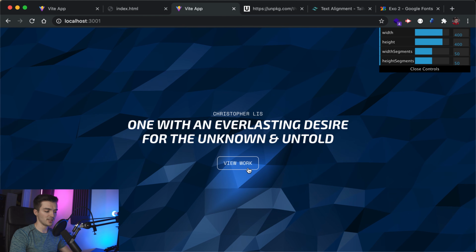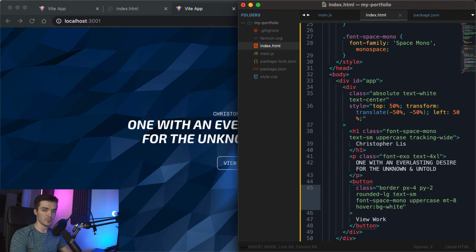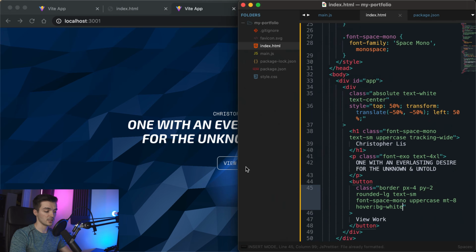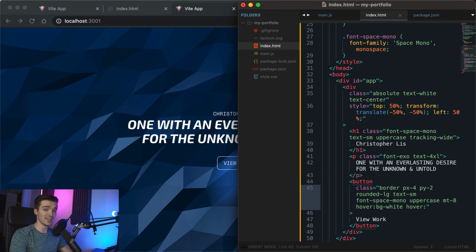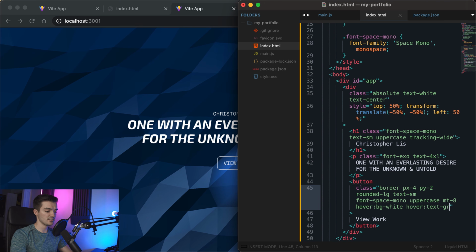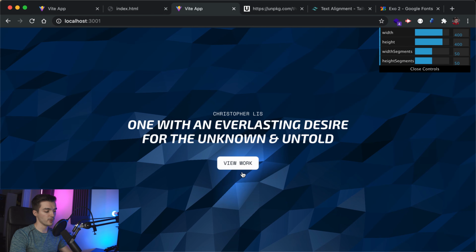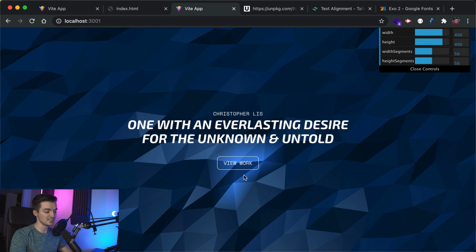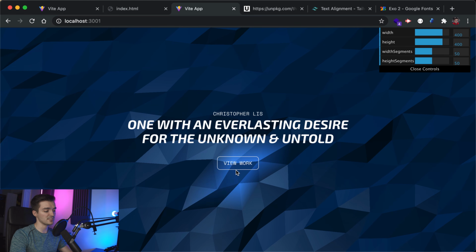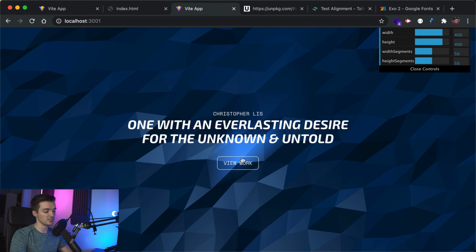So let's see. When we hover over this, what class do we want our button to be? Well, we want to give it a background of white. So we can just select the background white class from Tailwind, and now when we hover over this, the background is white, but now we can't see our text. So we'll add in another hover class. What color do we want our text to be on hover? Well, let's say text gray 800. So now when we hover over it, our text color changes and we can actually see it. And it's even cooler with our little background effect on the actual Three.js piece because it lights up the button in the background as we hover over it because it always follows us at all times.